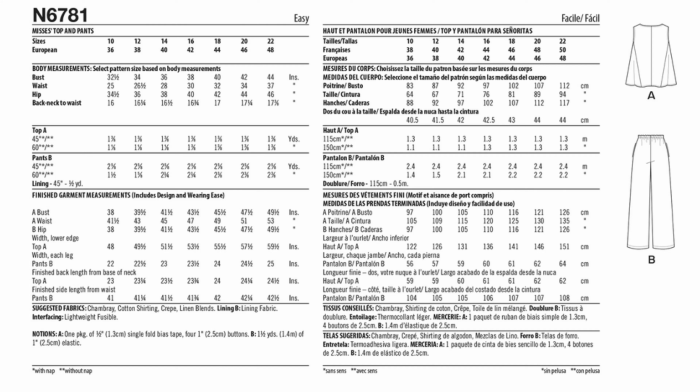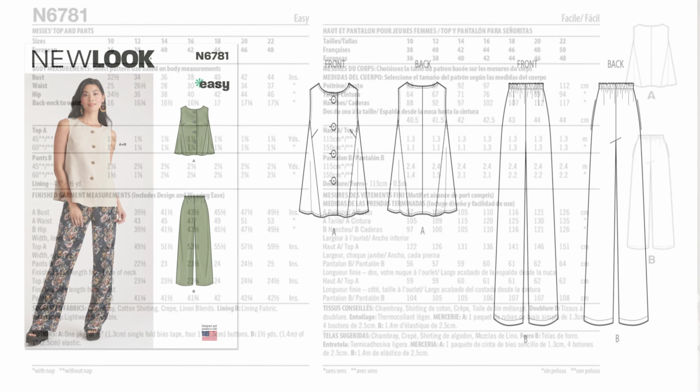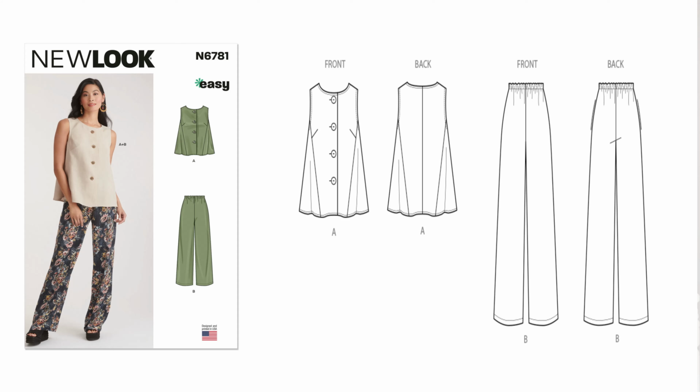Make sure you know for view B, you're gonna need lining, and the lining is more like broadcloth for your pockets, okay? Just make sure that for that top view A, you're going to need some single fold bias tape and 4 1-inch buttons. And for the pants, you're going to need some elastic as well, 1-inch elastic for the pants. All right, but now I did not see a dupe of this one.